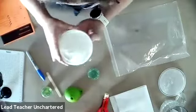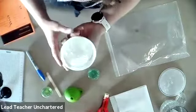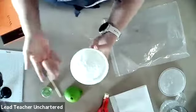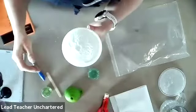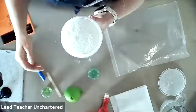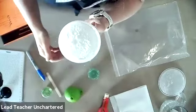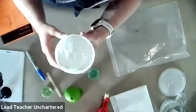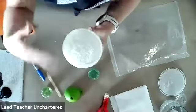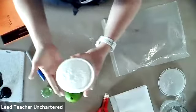Did you just snort some, Kylie? Did it get in your nose? So be careful. It will kind of powder. You can kind of see it, right? See how it powders? I'm going to do that again. Watch the powder. All right, it can make a powder and it'll clean right up, but you don't want to put your face in it, okay? So, does everyone have their cornstarch?